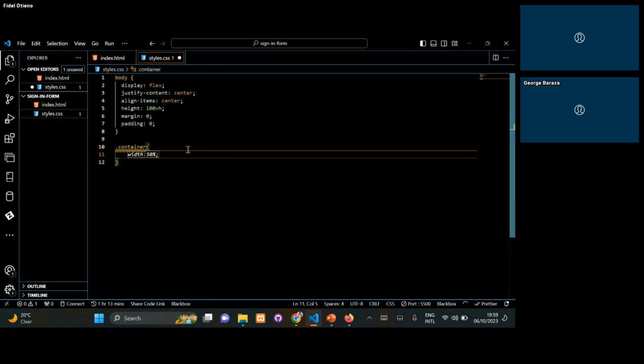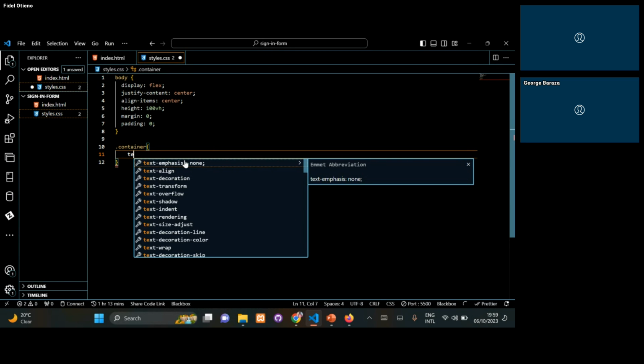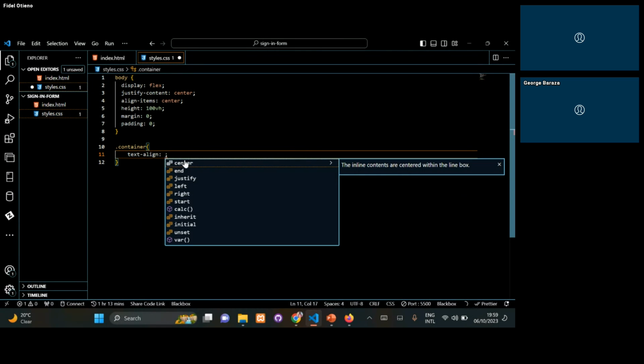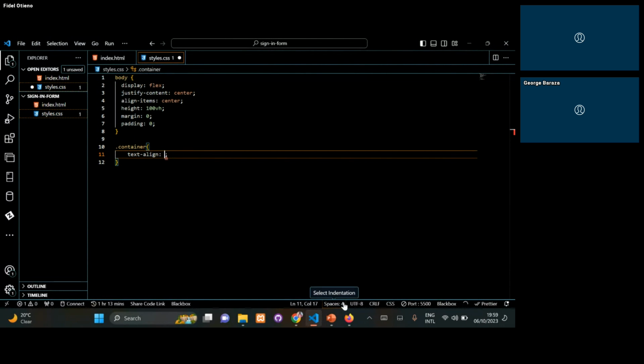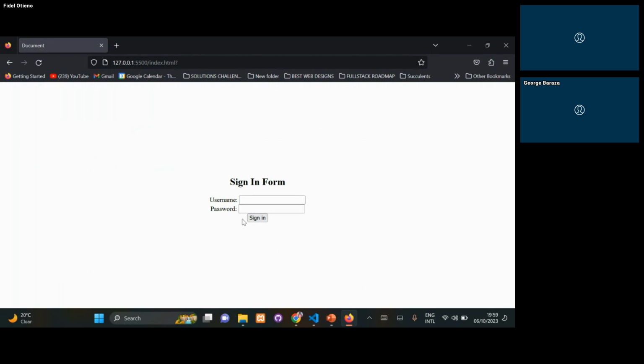So we're going to specify our properties here. As you can see, Copilot is making a suggestion for me, but no, I don't want that, so I won't press tab. So text-align. We want our text to be aligned in the center, because as you can see, all of these are aligned towards the left. So let's try changing that and see. Center. Let's save. As you can see, the button and all of these have been aligned in the center. Initially, they were positioned on the left.